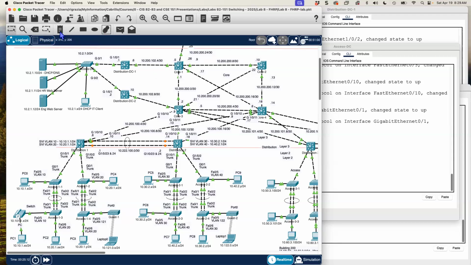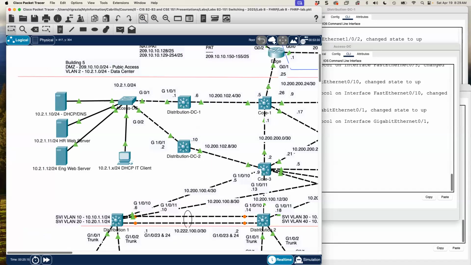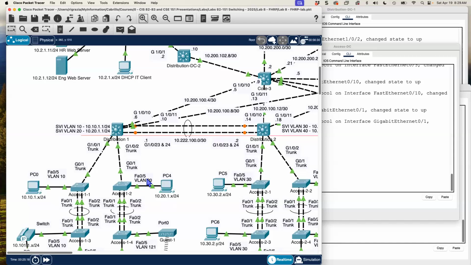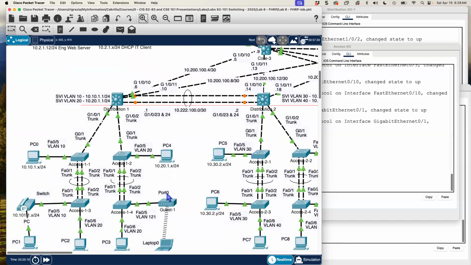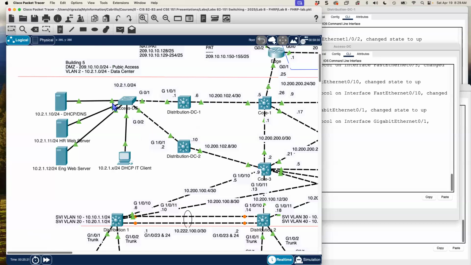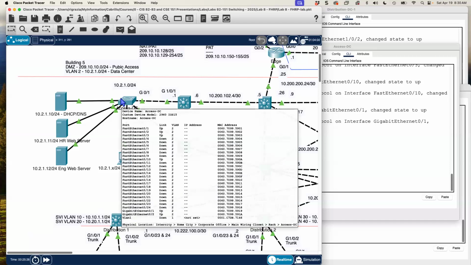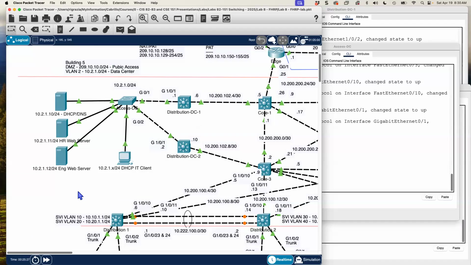All right, let me go ahead and zoom in here. The way we're going to start this lab, though, is to do a little work here. In the previous labs, one of them we did spanning tree, rapid spanning tree, and PortFast. We're going to do the same thing up here. So bear with me for a moment, but we're going to configure rapid spanning tree on this switch and also PortFast. Let me go ahead and do that.